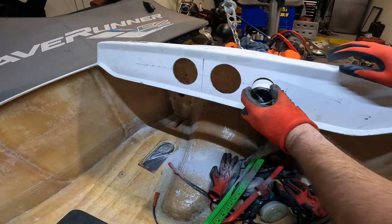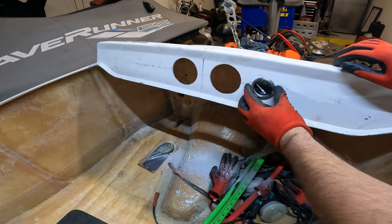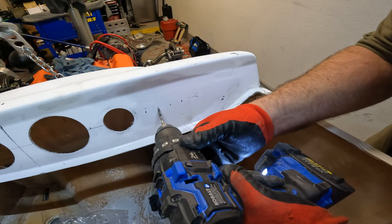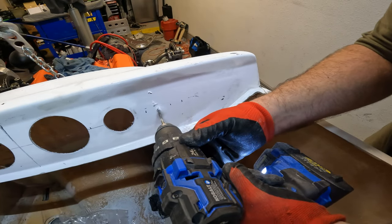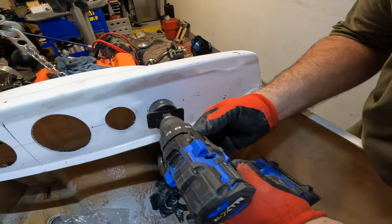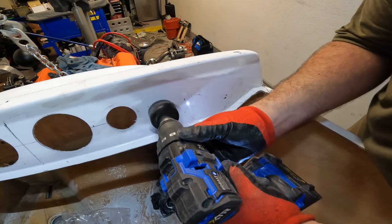Expecting this to fit perfectly because we might, oh wow, it worked. Damn, that looks really good. And eeny, meeny, miny, mo. And we're just doing 2 inch increments here between the gauges.